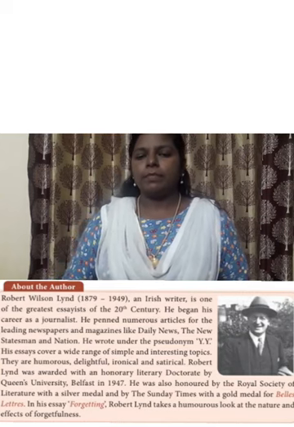Take your textbook, unit 3, page number 70. Hope you have taken page 70, about the author. Go for listening. Robert Wilson Lind, born in 1879, died in 1949, an Irish writer, is one of the greatest essayists of the 20th century. He was born in Belfast, in the United Kingdom, on April 20, 1879, and died on 6th October in Hampstead, London, United Kingdom.